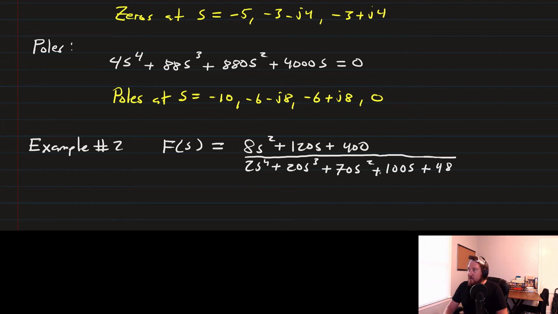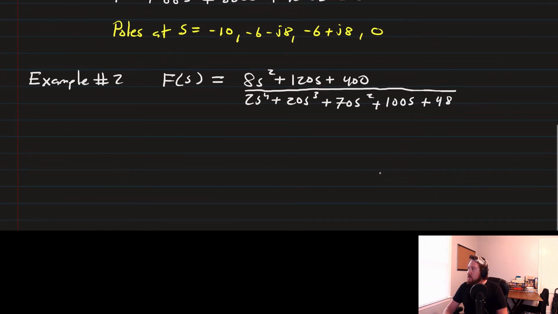So what I'd like for you to do is go ahead and pause the video right now and try to solve this one on your own. It should be pretty easy. You're just going to plug that numerator and the denominator into Wolfram Alpha, but go ahead and give it a shot. I'll wait. Okay, well, hopefully you worked that out just fine. So I'll finish it out here.